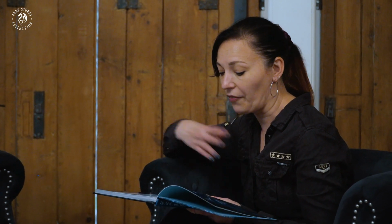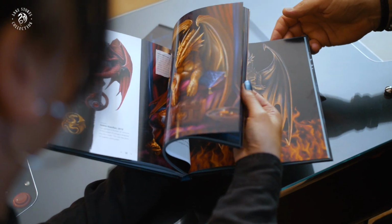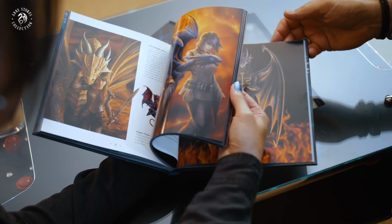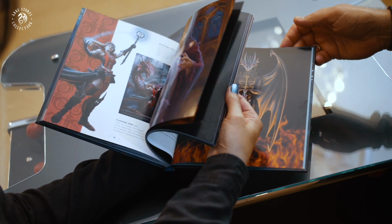Because one of the wonderful things about fantasy art is there's so many different subjects that you can paint, and I really enjoy the range of different things that it's possible to do. And as a result of that, we've had various different sections. Like the first one is Allure of the Dark, so that is all about Gothic style. Also, we've got Realm of Dragons, we've got an Enchanting World, we've got a steam-powered section, and then other sections on inspiration and process, and obviously the introduction and some step-by-step.